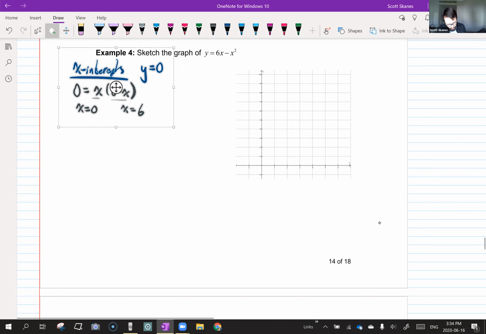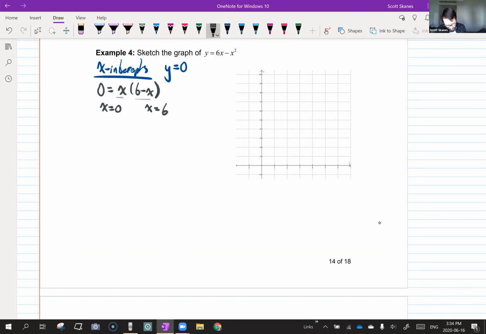And what I did yesterday was I was making a table of values as I went, and because I wasn't sketching, I was just comparing it to Desmos, the table of values didn't actually get me anywhere most of the time. But today it will. We're going to be able to actually write these things down. So the x values are 0 and 6, and by definition, that's where y is 0. So that's y of 0 for both of these. So I can already make a sketch. I can put these values on this graph, 0 and 6, and I already have my two x-intercepts in blue so that the colors are matching.